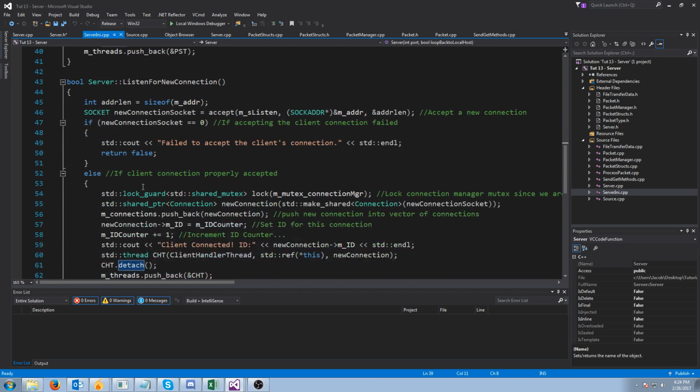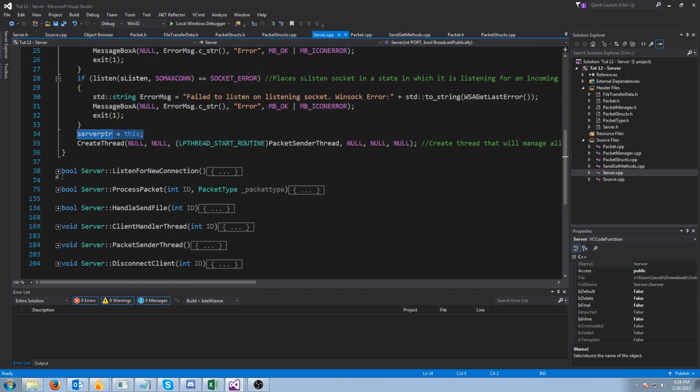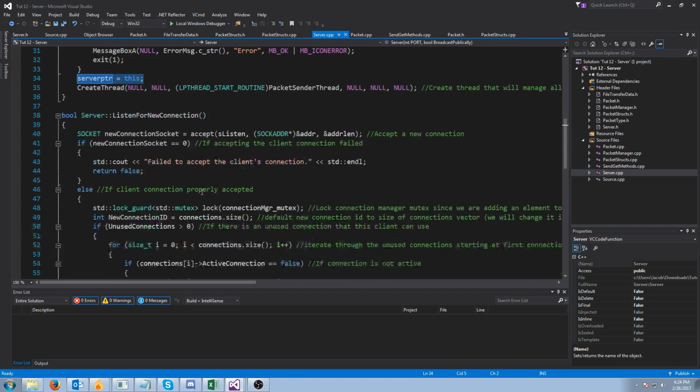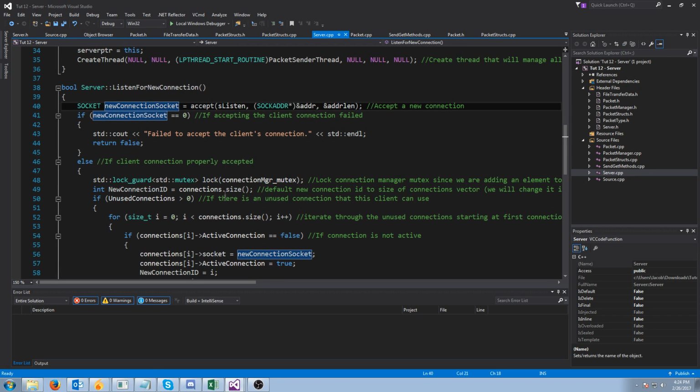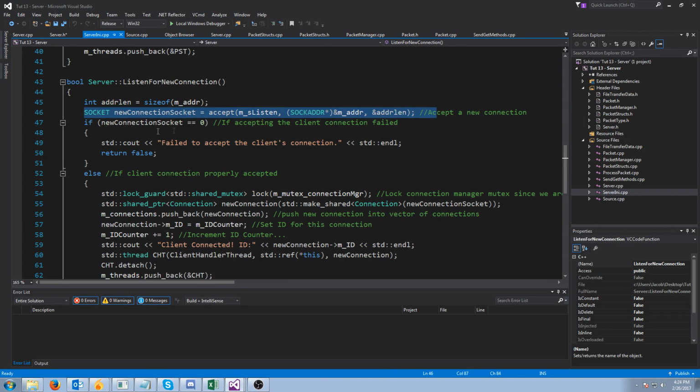Let's look at how the connections are managed, because they're a bit different now. We're going to take a look at listen for new connection. In the new one, I just stored the addr_len variable inside this function. There was no reason to have it as a member of our server class.